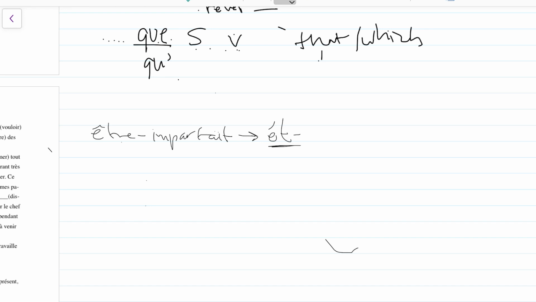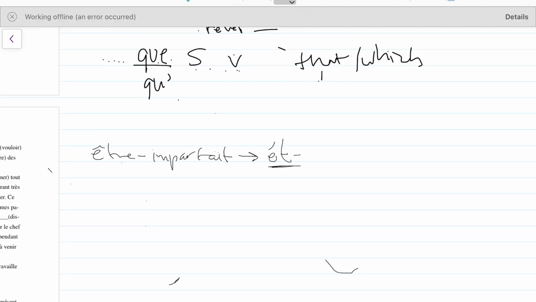For passé composé, we know that we have two verbs per blank or per subject. We need to know if it's avoir or être. You can first start with according to the song. If it's not in the être song, then it must be with avoir. And then also remembering that all of your reflexives go with être.